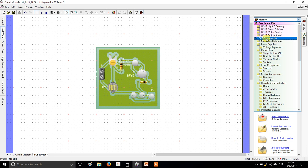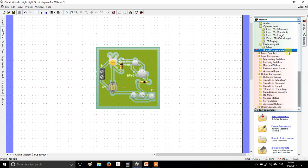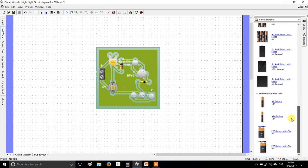Alright, you'll see there's PCB components and everything under this has a green background. These are things that solder straight to the circuit board. If you scroll further down the list, you'll get all the red backgrounds. These are off-board components. Now our battery is going to be on wires, so we want to find an off-board battery, and that would be a type of power supply. And the type we'll be using, at least for now anyway, for testing, is a 9-volt clip battery.